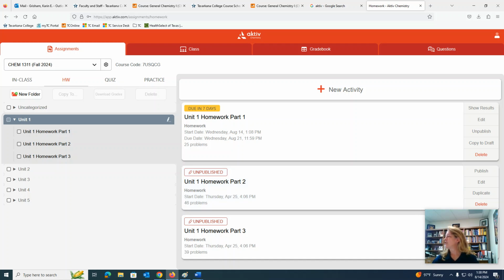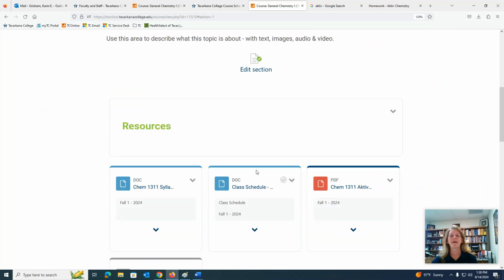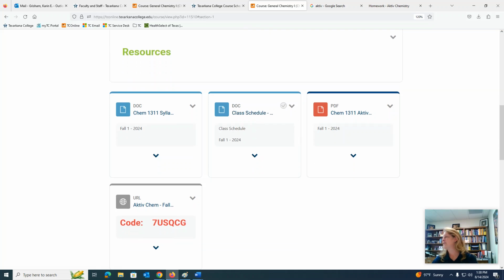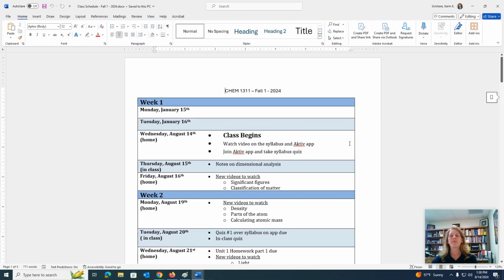The other thing I wanted to show you was, let's go back to the web Moodle page here. So you've got your syllabus. I also wanted to show you the class schedule. This just kind of gives you a tentative idea. I'll pass this out during class. A tentative idea of what's going on and what you're required to do day by day. And even though we only meet class 2 days a week, you're going to have responsibilities throughout the entire week. Sometimes even on Fridays. I'm going to try to keep your Saturdays and Sundays open.